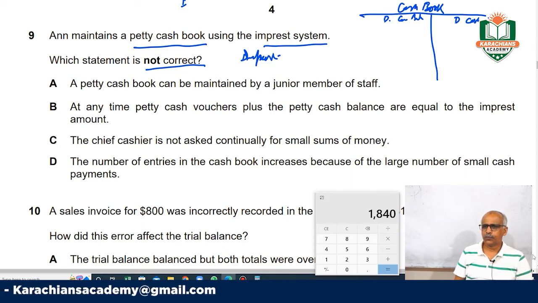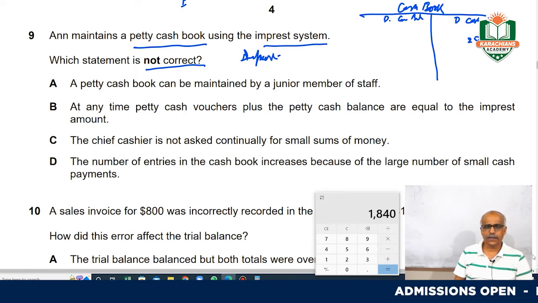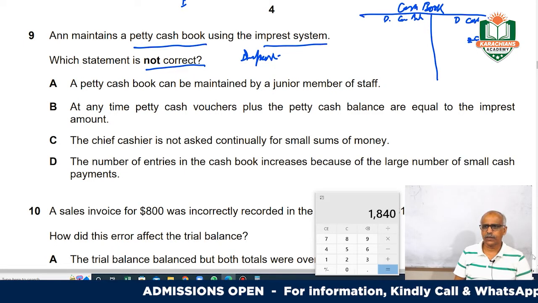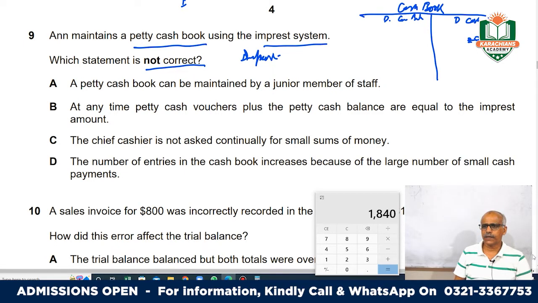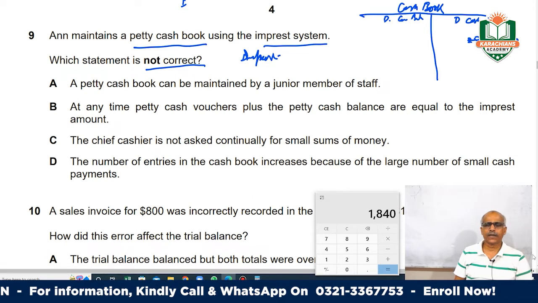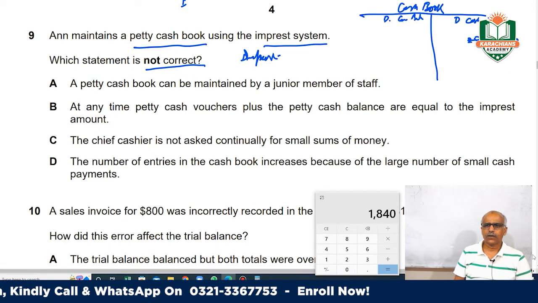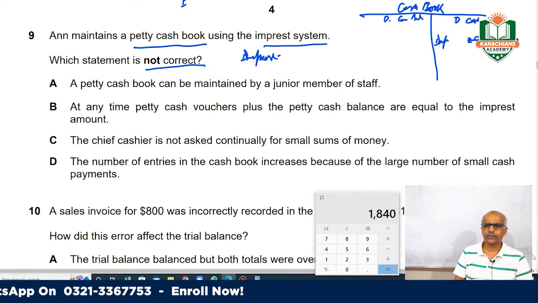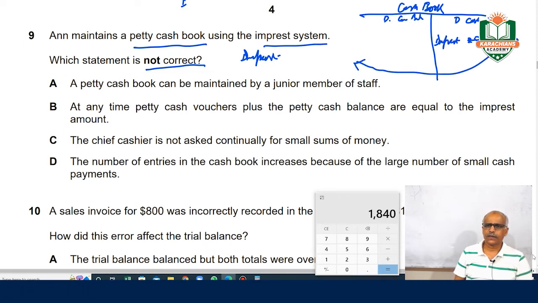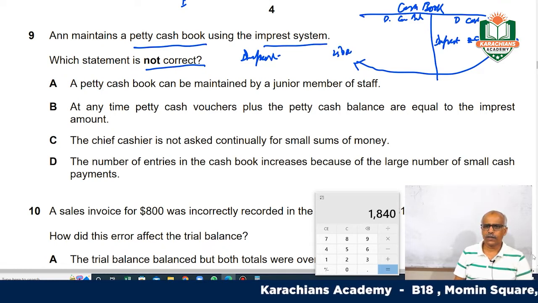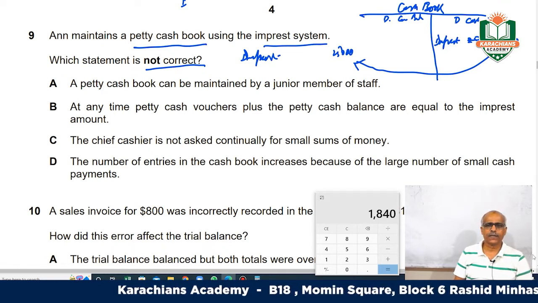All those expenses are paid from some amount you give to the imprest. Say you have kept 25,000 for the imprest. You will credit cash, or you can take it from your bank. You will make a check of 25,000 for the imprest, right? That 25,000 will come to the imprest. The cash or bank will be credited and the imprest will be debited with 25,000.